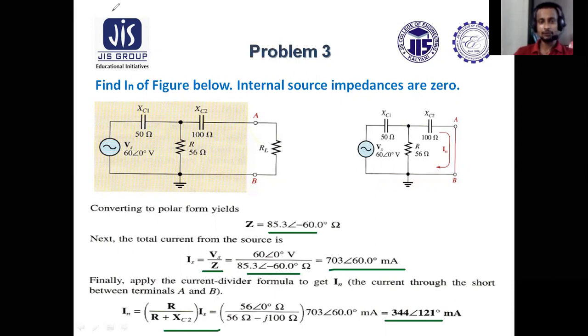So as of now, today I'm ending here. In the next class, we'll be discussing some other parts of network analysis, namely the maximum power transfer theorem. What is the maximum power transfer theorem? Why shall we study that? What is the proof associated with the maximum power transfer theorem? How to solve an electrical network using the maximum power transfer theorem? That all we'll be discussing in the next class.